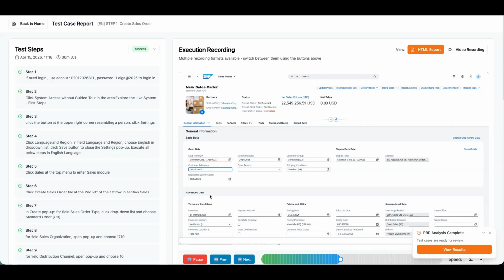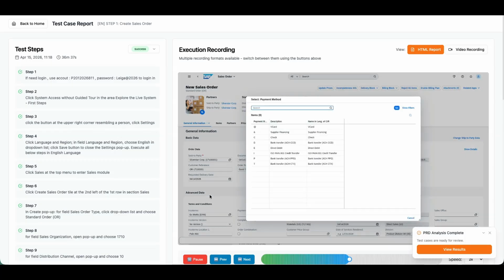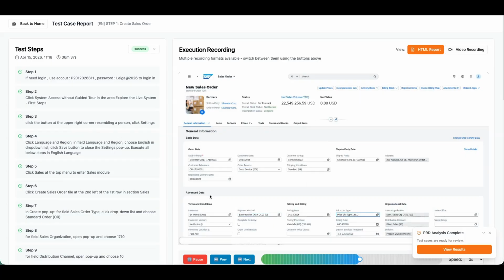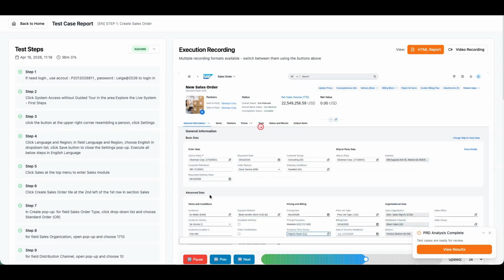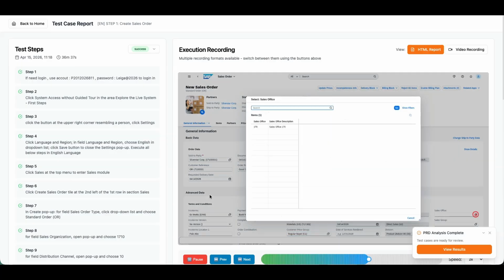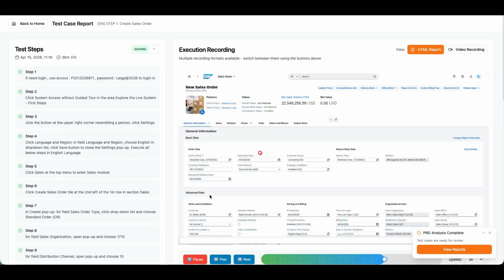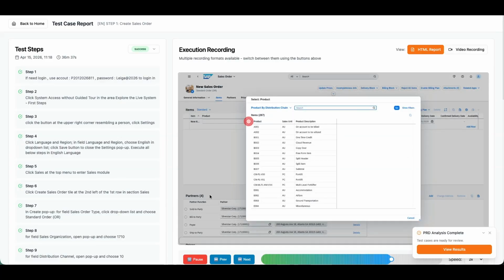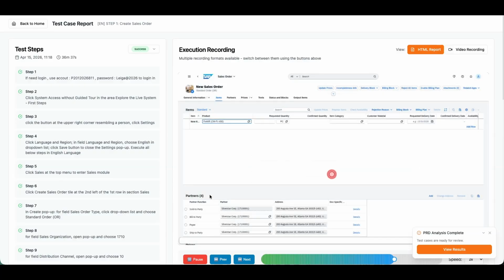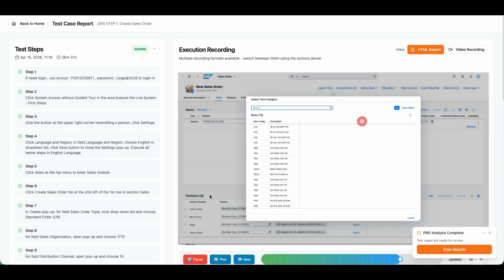We can see QAgentic set the data in the basic data section of the sales order header, set up the data in terms and conditions, set up the data in pricing and billing. Once this data at the header level is set up, we can also set up the line item level.